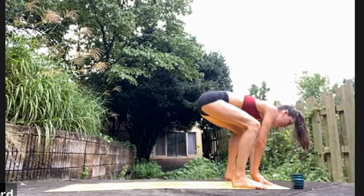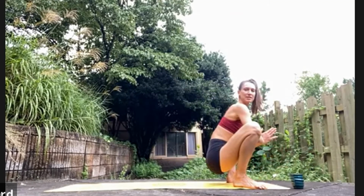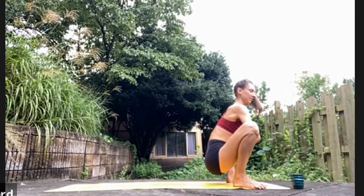And when you're ready for it, you'll bend the knees, come all the way down to your yogic squat for Malasana. Thumbs to heart center. Press the elbows into the knees and squeeze the knees into the elbows. From there, lift the chest up high. Rock the elbows down low.